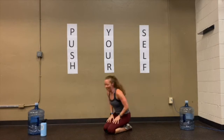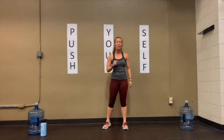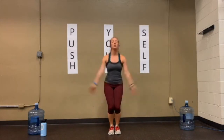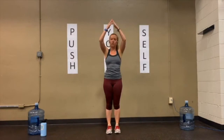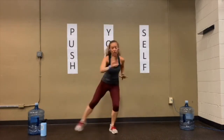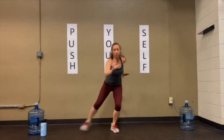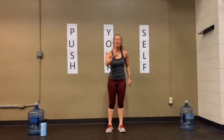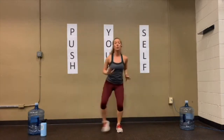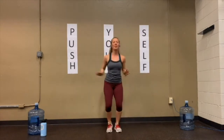Next, we have Uno Jack. And then we have some side tap outs with a push forward. So this is new. So we have Uno Jack, so hands always touching, and those side tap outs with a push forward. So one, two, three, four, repeat. Uno Jack, one, two, three, four. So think about giving me four high fives. Modification, here, one, two, three, four. Boom, boom, there you go, yes.